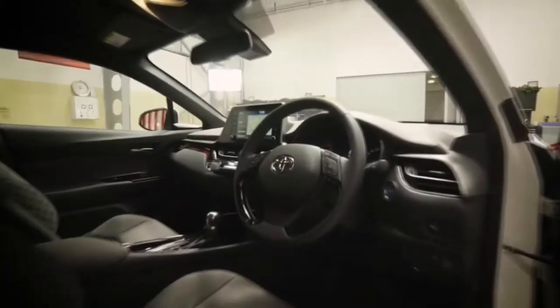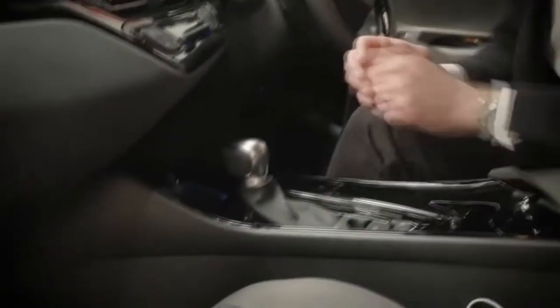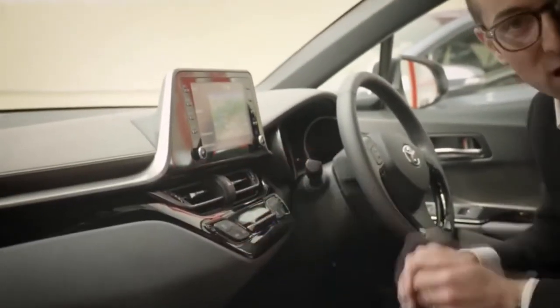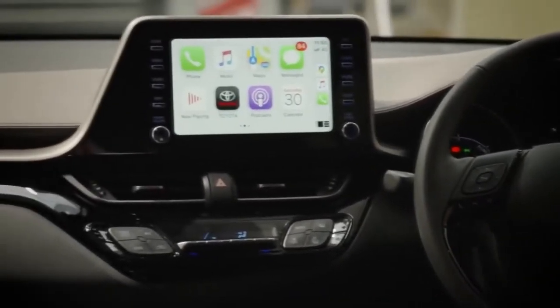Because this is a self-charging hybrid where you don't need a plug, you also don't need to change gears, because we've got an automatic transmission as standard. We also have our heating control systems here set into this lovely high-gloss piano black finish, and we have our 8-inch Toyota touchscreen with physical hard buttons, so it makes navigating through the menus really easy.